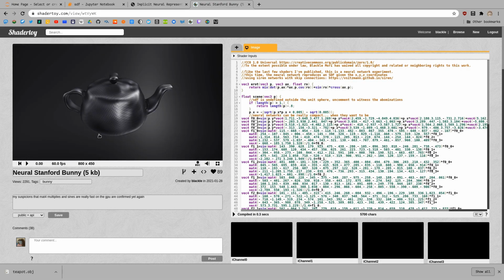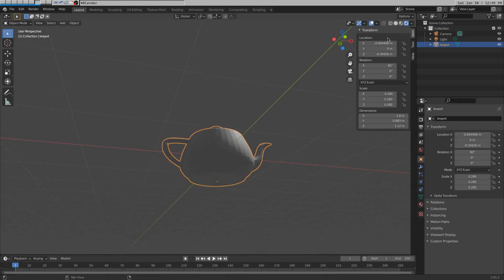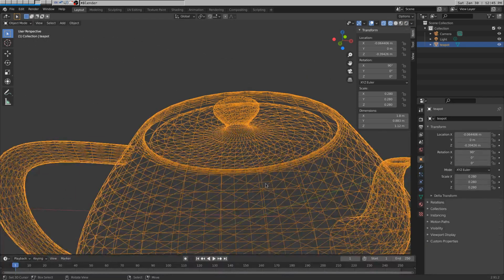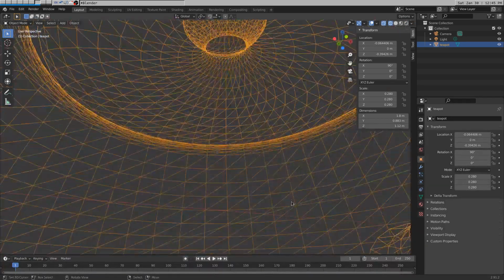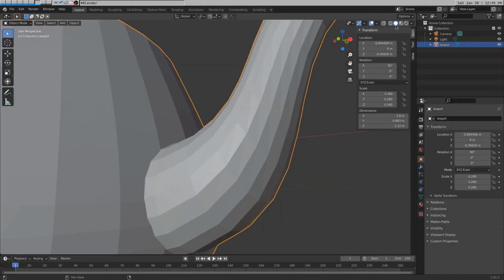Also, it might help if I have Blender still open. It might help just to make sure that this mesh is watertight. And watertight basically just means the mesh is... Oh, this mesh is not watertight. Oh, this is screwed. Okay, so I'm going to explain myself.